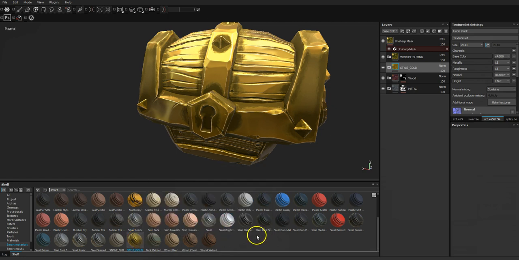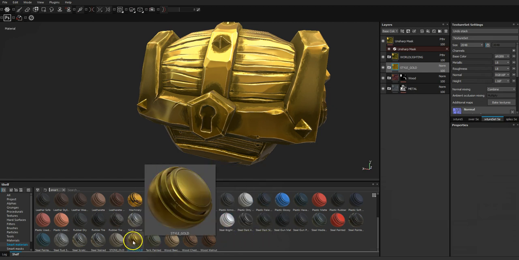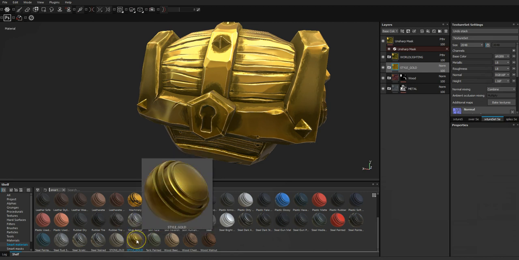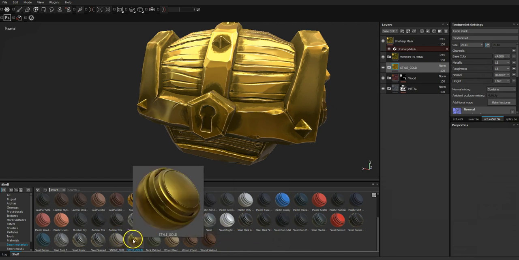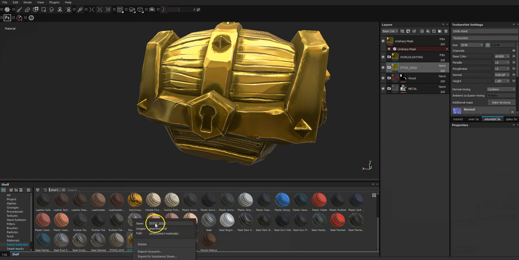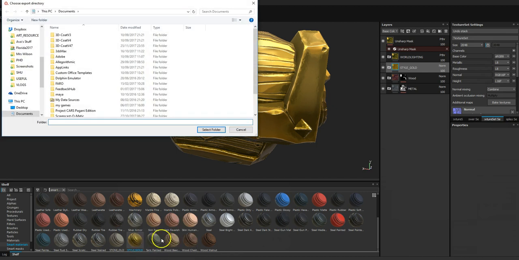However, if you're going to move to a new machine or a new file, you may not have that. So if you want to save it out or share it, then you can right click on the smart material. You can give it a new name if you want to have something which is more generic for other people to use, and you can export it to a range of places, but we're just going to export it to where we want to save.